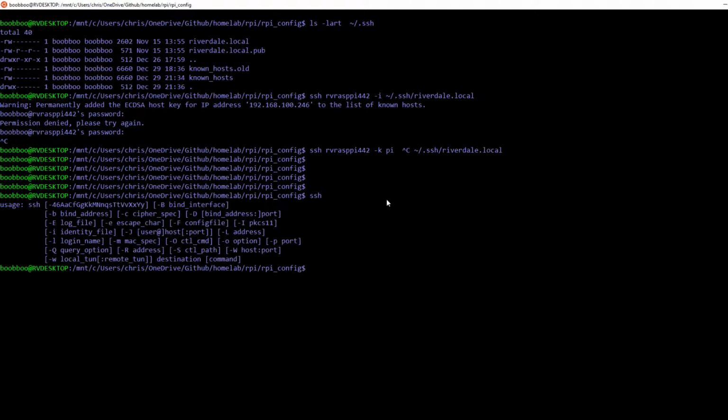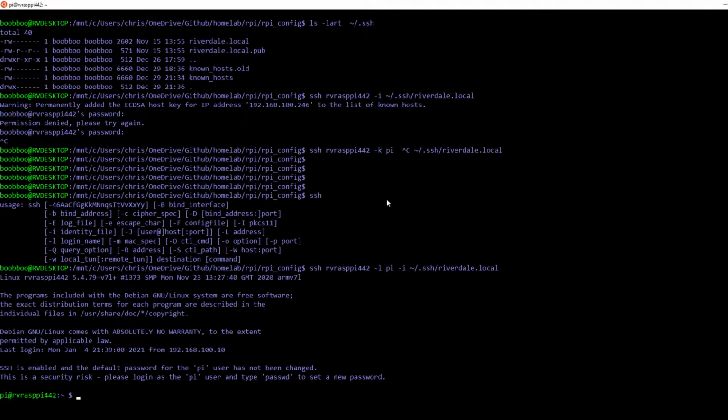Ah, there it is. Okay. The reason is simply that I hadn't changed the user. I was trying to log in as Boo Boo, and it didn't like that.